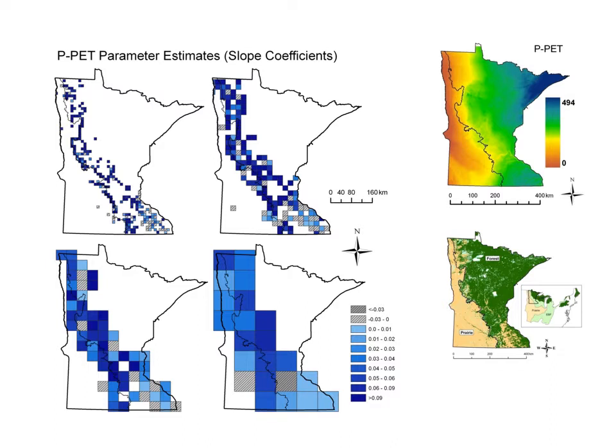So, given that precipitation and evaporation was one of the most important factors for most of the prairie forest border, here's a look at that factor individually. And as you can see, the dark blue squares are the ones where that was a really good predictor, and the light blue squares, it was a poorer predictor. And you can see across all the spatial scales here, there's a lot of dark blue squares, which shows that precipitation minus evapotranspiration was a good predictor of the location of the prairie forest border.